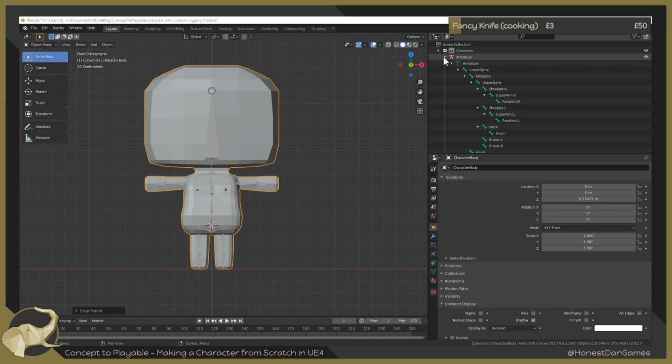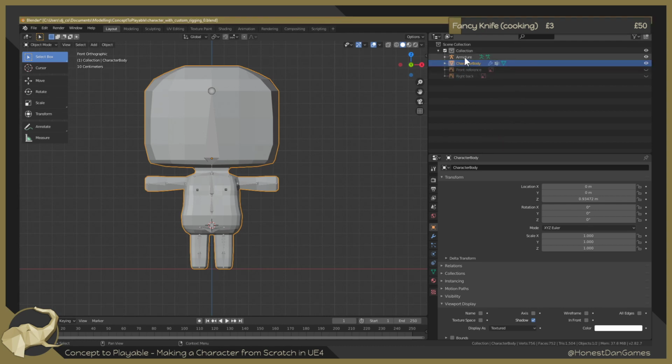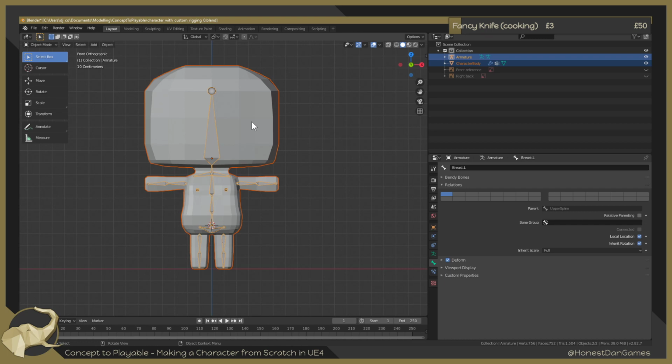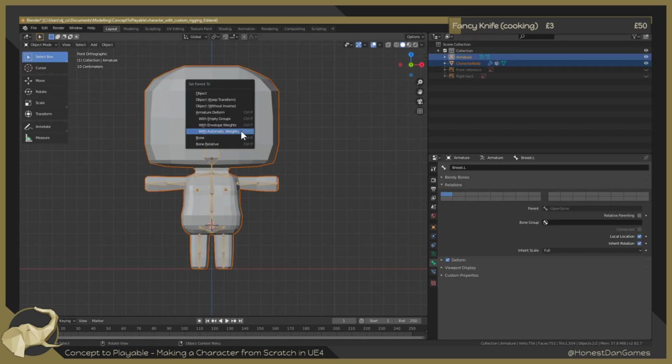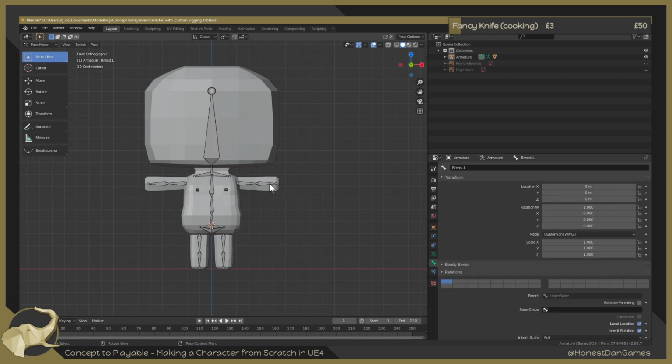Okay, so let's go through it in the correct order now. We select the body, Control the armature, hover over it, Control P, flipping. Control P does nothing now. Okay, now we've got it with automatic weights. I swear I was pressing Control P the last time. I don't know what happened differently. But there we go. Now we want to go into pose mode. Now we're going to try and move this whole arm and see. Oh wow, that made a huge difference.